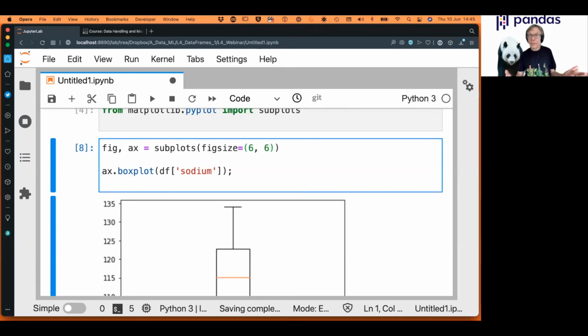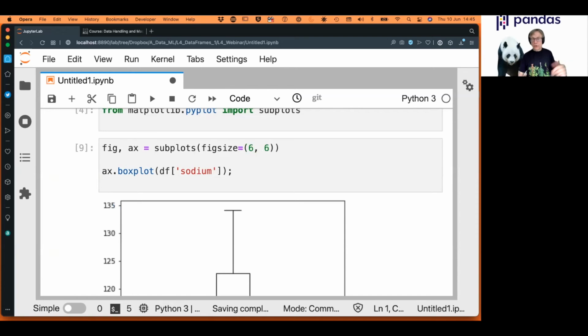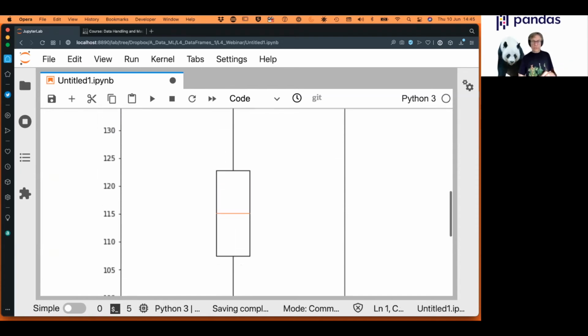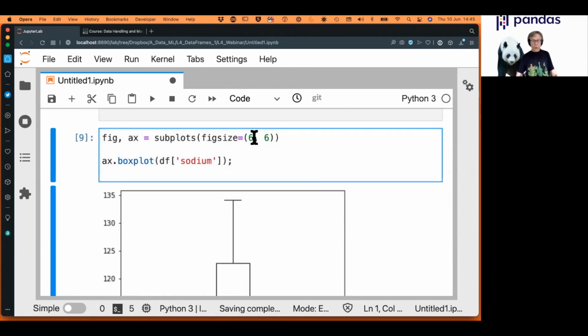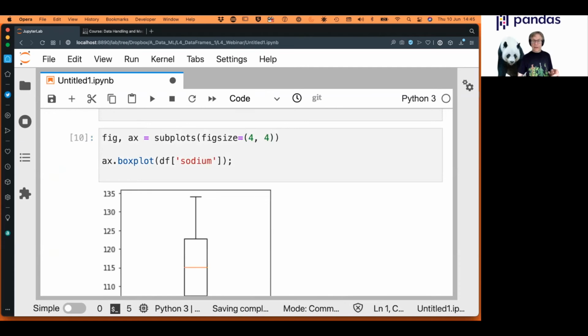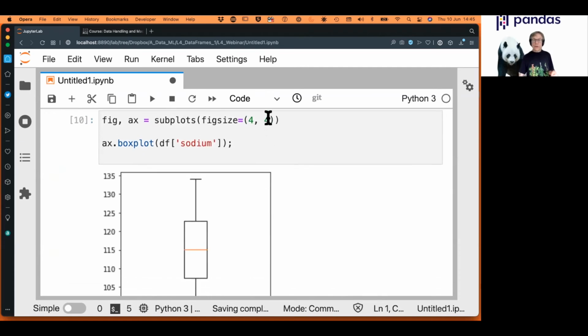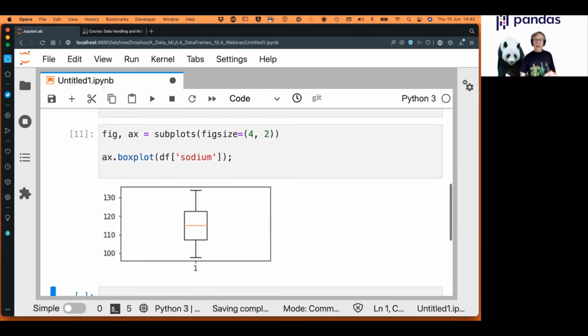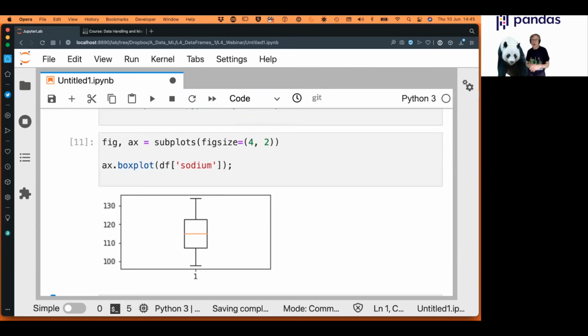So if we do 6 by 6, I don't know how that turns out. That turns out now fairly big. Let's make it small because my screen is showing fairly large. Still too high. Let's make it 4 by 2, and then we can see it on our expanded screen. Right, so figsize gives you control over the width and the height, in that order, of that figure.